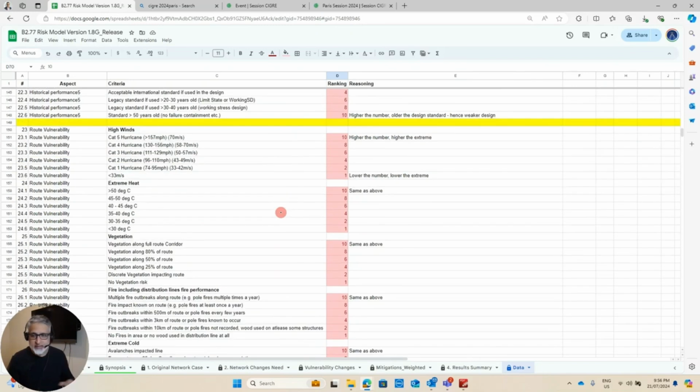Last one is, let's take a simple example of high winds. Now, if we know that there's going to be a Category 5 hurricane going through a certain network, and if you have seen that from your route vulnerability analysis, from your desktop assessment, or whatever geographical assessment you've done, you will quickly see that if it's a Category 5 hurricane with a 157 miles per hour wind speed, you will have a higher risk number, which is 10. But if you know that this line is less than 33 meters per second, and we know that this route is not vulnerable to extreme weather events of wind, therefore you have a lower number. So I think I've explained that in quite a lot of detail. So I'll jump off this spreadsheet, data sheet, and go back to the original network case.